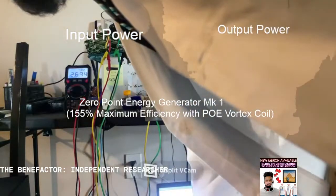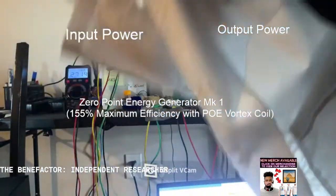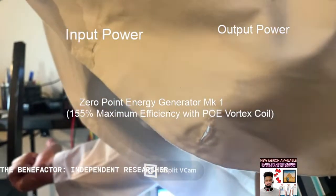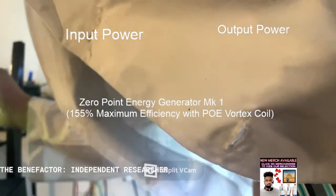I'm not sure what the amperage is right now. We're monitoring the voltage at the moment. My multimeters will blow. I think there's more than 600 milliamps going into this thing right now.